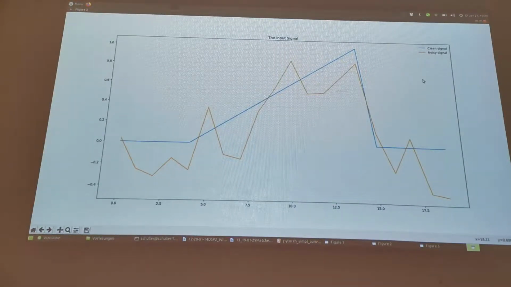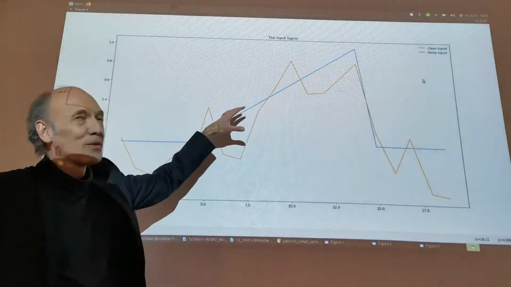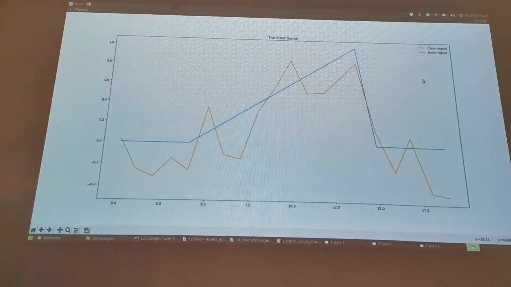It's also hard to see with your naked eye where the peak of this ramp would be, because the noise is relatively strong. Here actually would be the highest peak. If you just used your eye, you would think this is where the signal is, right? Because this is the highest peak.